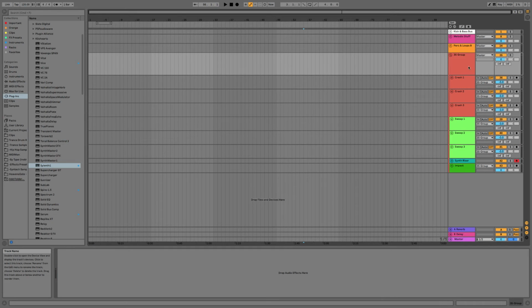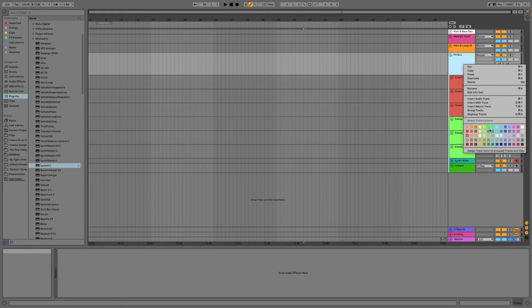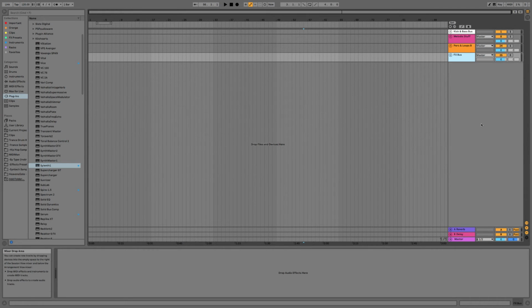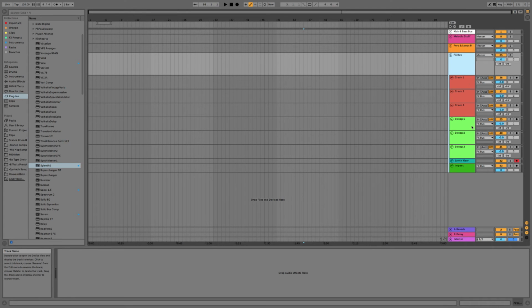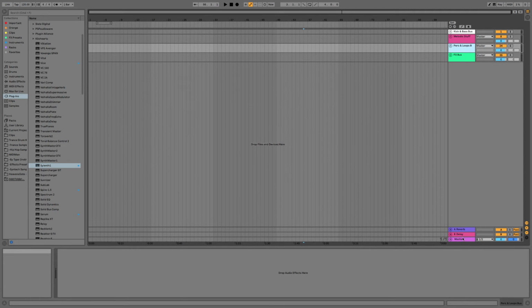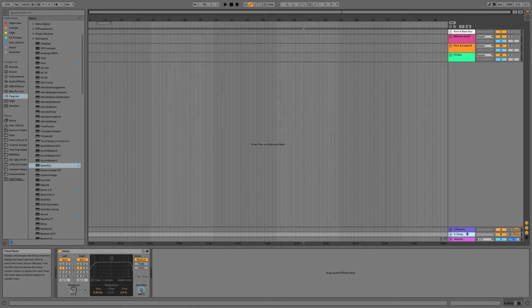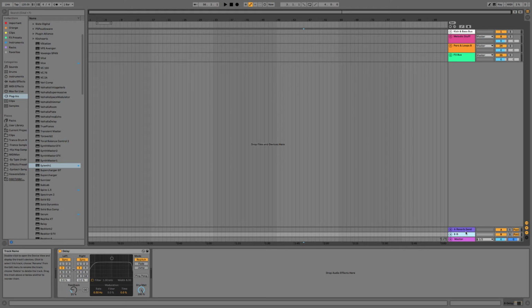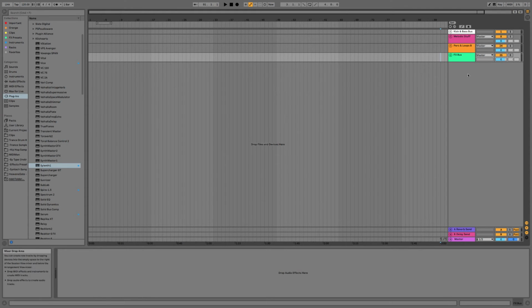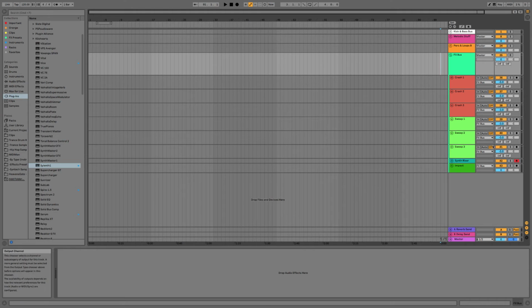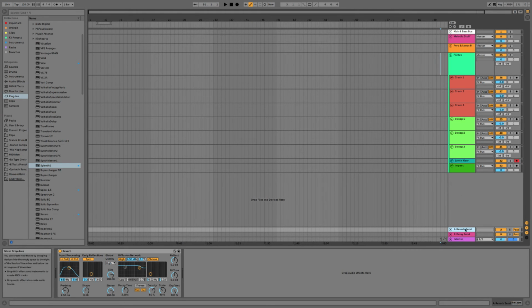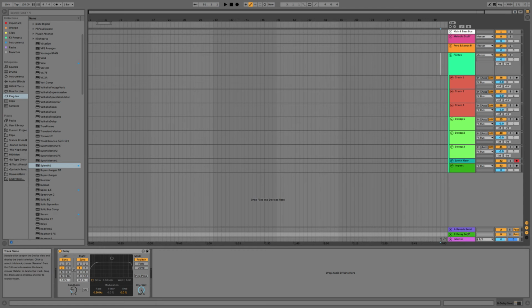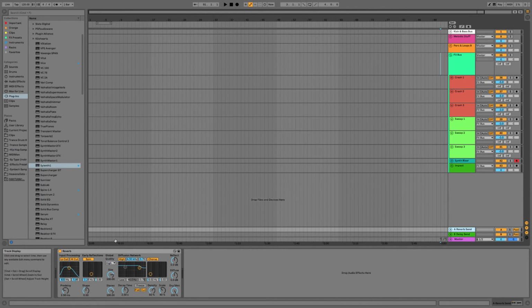So this is all going to get grouped into what I'm going to call an effects bus, but I'm really not going to do too much with this. I'll give it a color, but I'm not going to be messing with this too much right now. Now, for most of these effects, I'm going to use a reverb send channel. I haven't touched these. These come in by default, but I will actually have a reverb send and a delay send that I can then route these tracks individually to if I want to use reverb and delay. For the delay, I generally, for some reason, use green, and for the reverb, generally use blue.